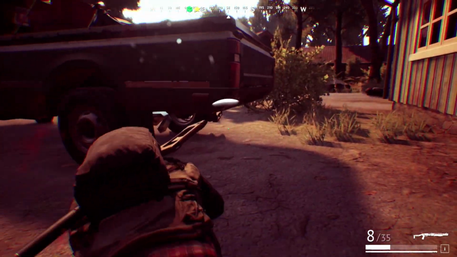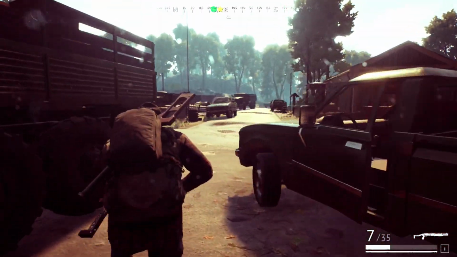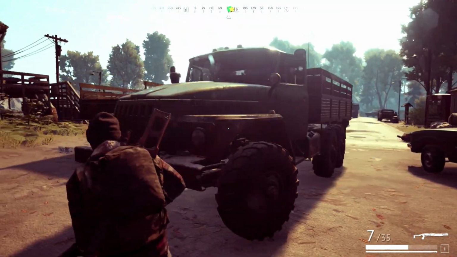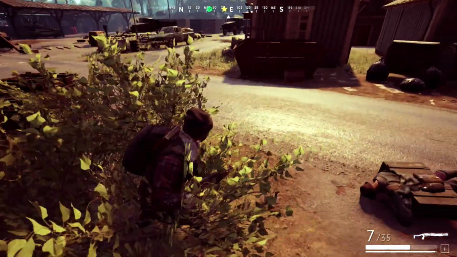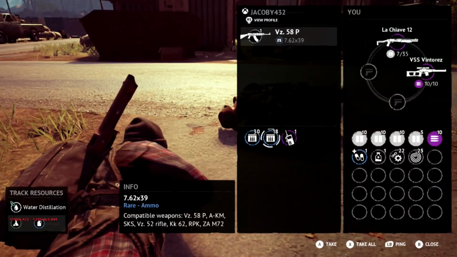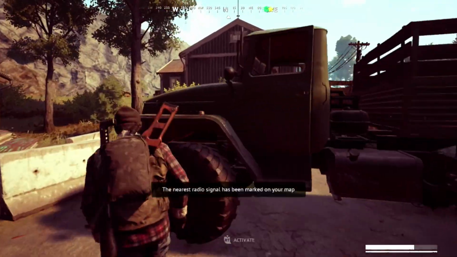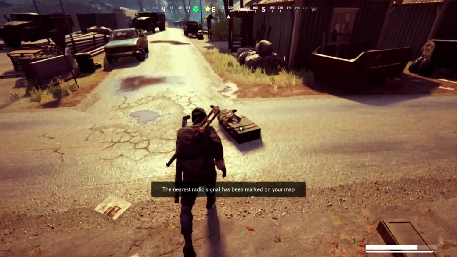Ow, you're not dead. There we go, he's dead now. Oh my gosh, this guy was straight up camping. Three kills. Okay, good, he got a port. Plus this guy is way down there. Yes, we got the drop. The drop is ours.